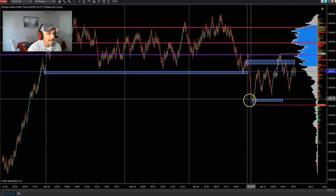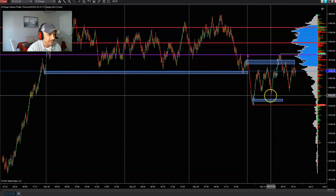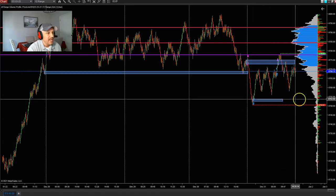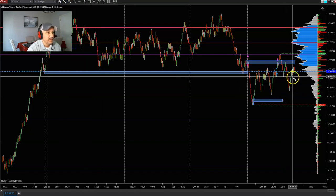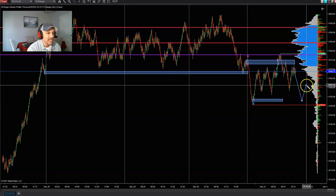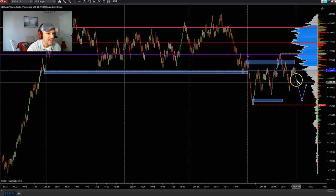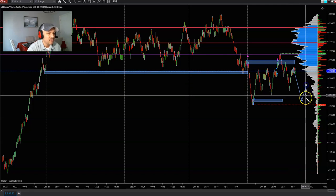But if the market drives back down and comes to this area here, I'll be looking for the market to do something like this. Let me show you. The market comes lower, taps into the zone and pulls back, and when it rejects, it could be here, it could come back up here. It doesn't matter. I'm not sure yet because you've got to wait to see price action. But if it rejects at some point on the pullback, on the rejection, I'm going short.